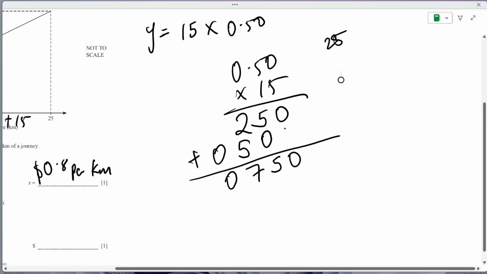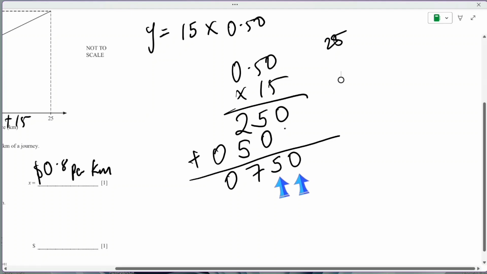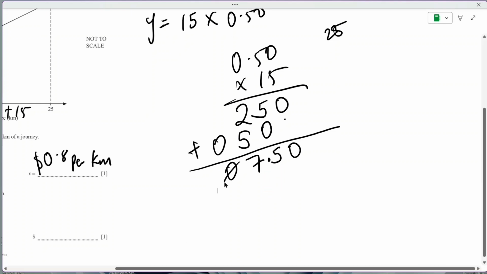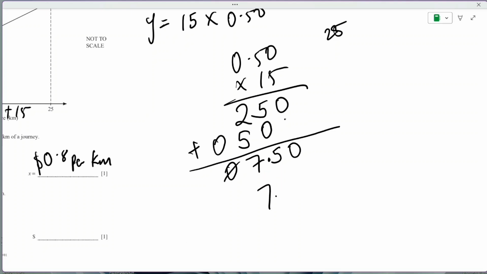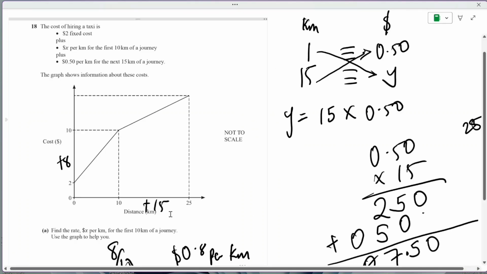You know you multiplied a decimal with a whole number. The position of this decimal determines where the decimal will be in your result. So you have a decimal and you have 2 digits behind the decimal. So you count from your right towards your left and put a decimal in front of them. So you count 1, 2. Then you put a decimal here. This 0 can go off. So you have your result as 7.50. That's $7.50.